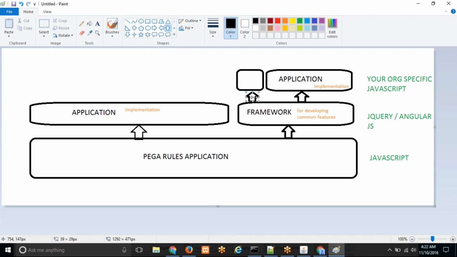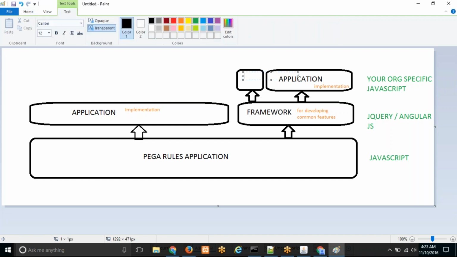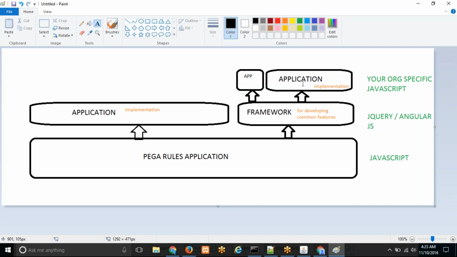And this is one way to look at it. You can have a completely different application and implementation in this approach. So this is an app, and this application also is built on top of the framework, so you reuse those common features. Very simple logic here.